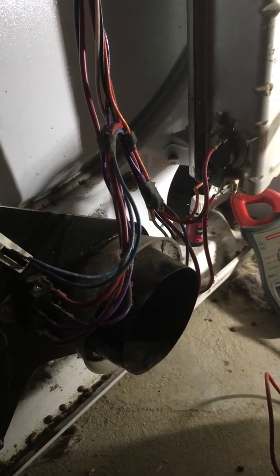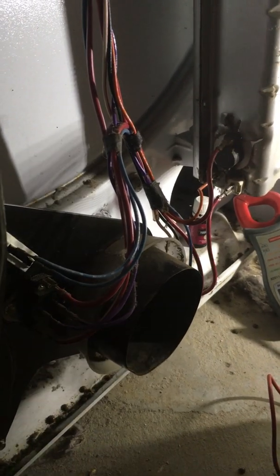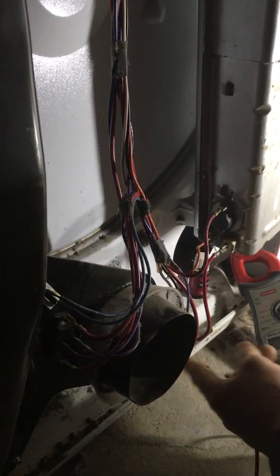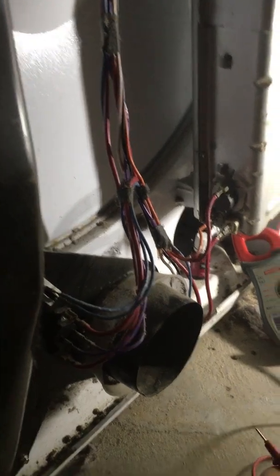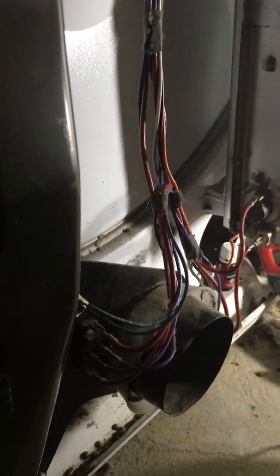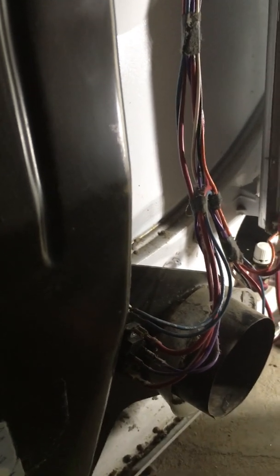So the heat element will not come on until the blower is actually running, because if the element comes on with the blower not running, it will burn up because it's getting too hot. So the blower has to be running for the heat element to come on. There's a little centrifugal switch that relays voltage. So what we're going to do is verify that voltage is actually coming out from this location. And by doing that, you want to be really careful when you do this.